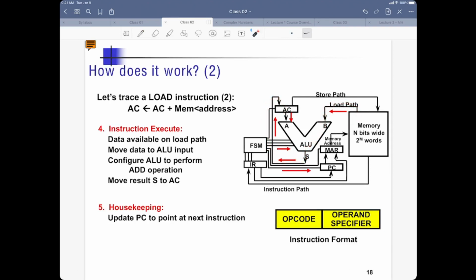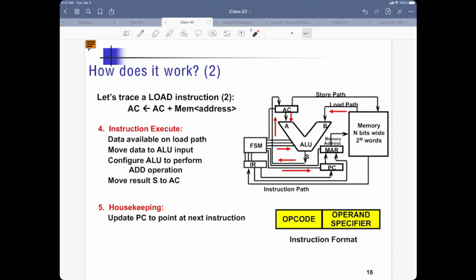Go ahead. So why would you do it that way? Why would you pass it to the ALU? Why would you not just have a separate line that goes straight to the AC from the MBR? Well, I have one accumulator in this design, right? So I want to use that as a place for temporary storage. If I had the ability to do it from A and B together, then I'm sort of hardwiring them both, right? So think of it like this. The purpose of accumulator is to sort of hold things in one hand while you are moving things on the other hand. This is sort of doing the work.